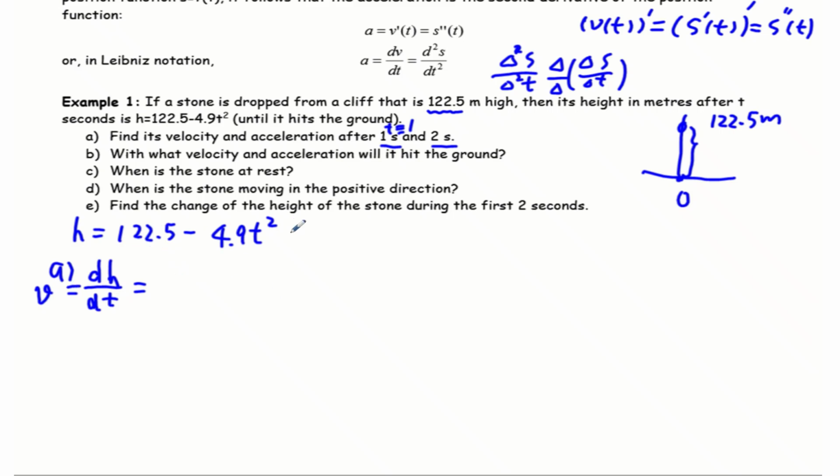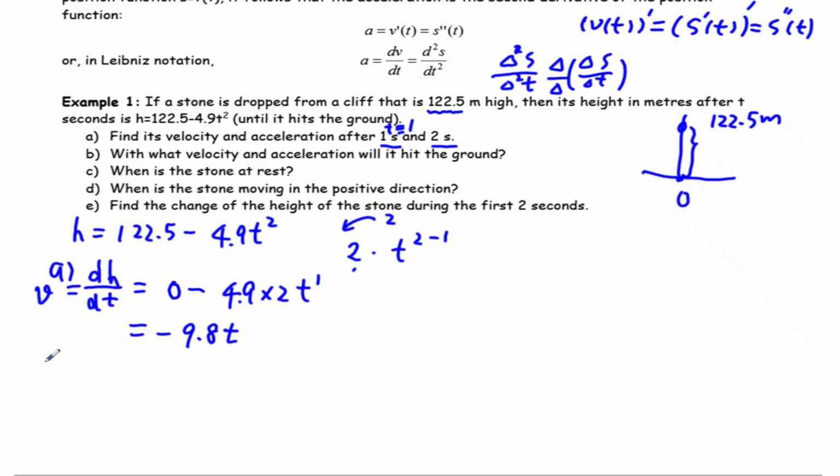So we are going to take the derivative of this function. The derivative of a constant is 0. For the other term, we do two operations: bring the degree to the front, then subtract 1 from the degree. So we have 4.9 times 2, then t to the exponent 2 minus 1, which is 1. So it equals negative 9.8 t. This is our velocity expression.